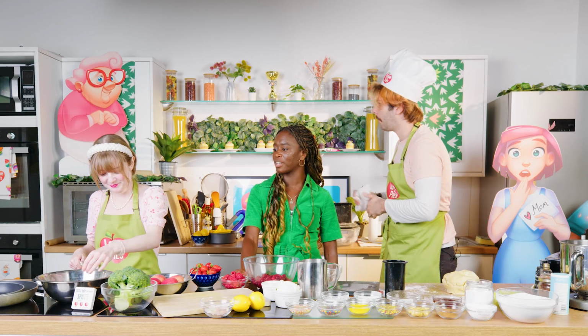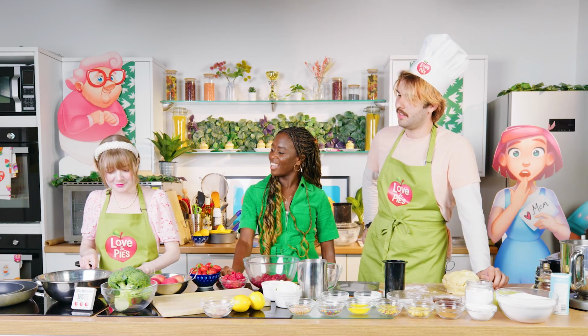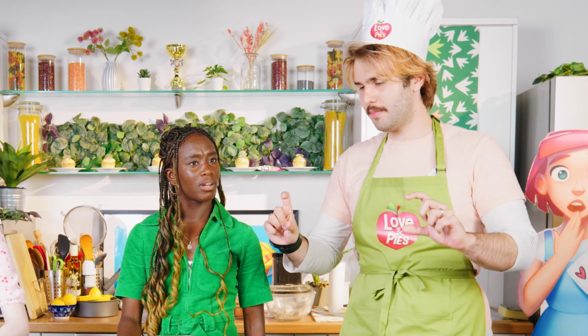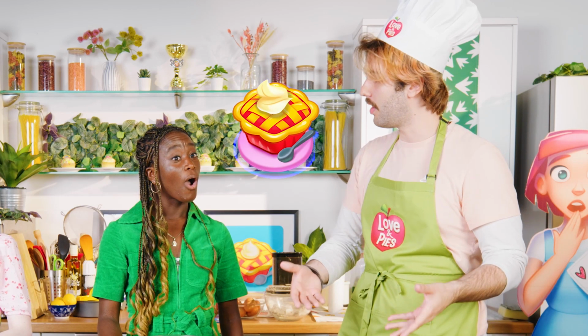So as you know, one of the categories is creativity. What interesting things are you gonna use? We might be attempting some sort of merge. I think we're gonna try and bake two pies, and then have the item from the game, which is the slice of pie, on top of the first pie, so it looks like it's merging to be one big pie. This is why you're team Camp Creative.